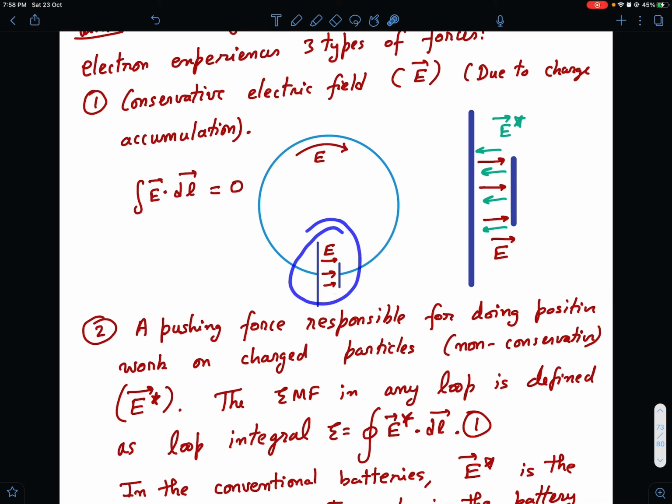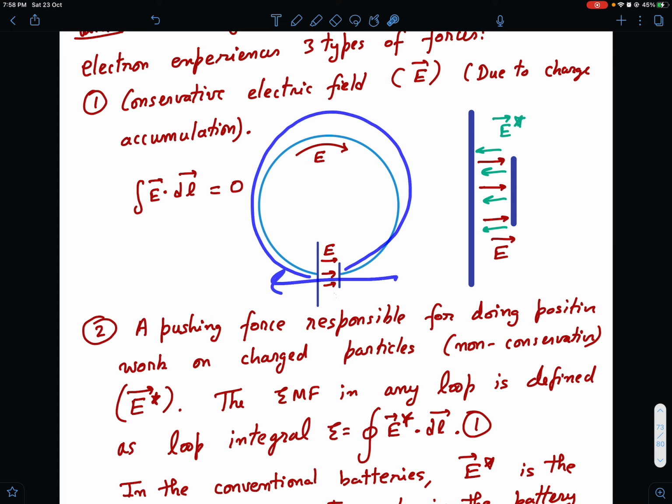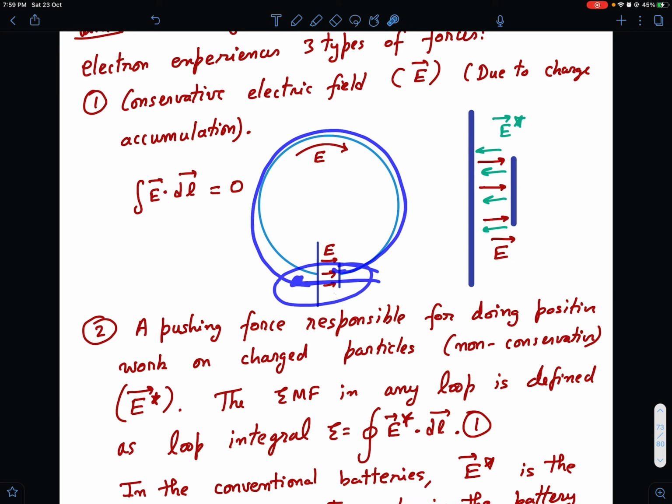So what is the source of that non-conservative force? Normally it's a chemical force which acts only in the battery region. When the charge crosses this region, chemical forces do some positive work on it, and then it falls through the loop. It's like going over a slide. First something has to push you against gravity to reach the top. Generally you do it with muscular work, but you can also have a motorized lift to take you to the top. The battery is equivalent to the motorized lift, increasing the potential of the charge, and then the charge falls through, just like you slide down for the joyride.